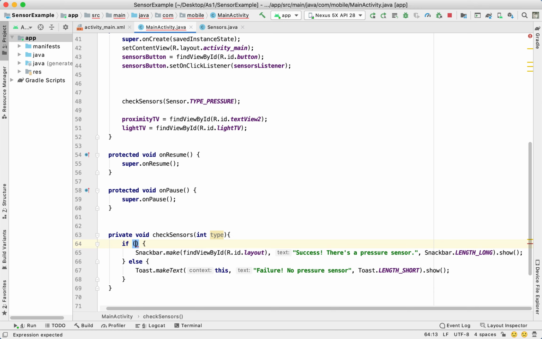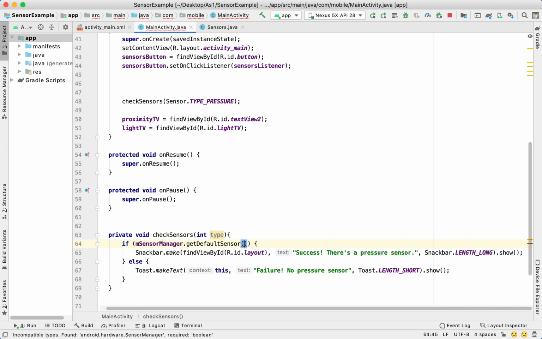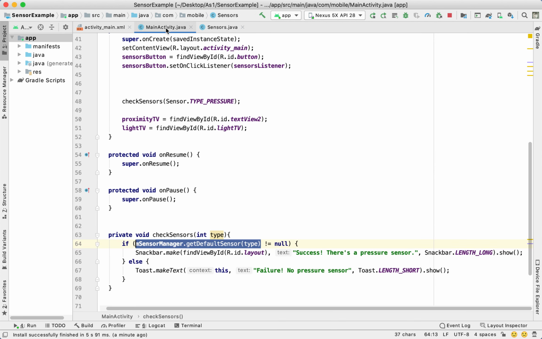So for that, I need to ask the sensor manager: sensor manager, get me the default sensor for this type. This is gonna return the sensor that matches that type. And here what I want to check is that it's not null. If this value returns null, just as we saw over here, then it means that there is no sensor for this particular type.